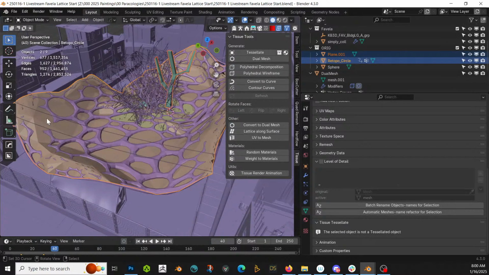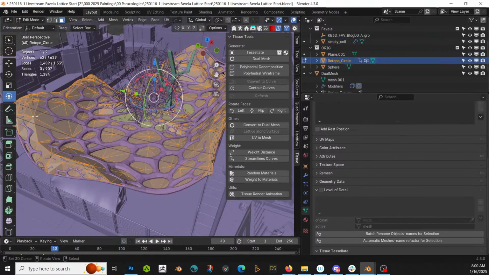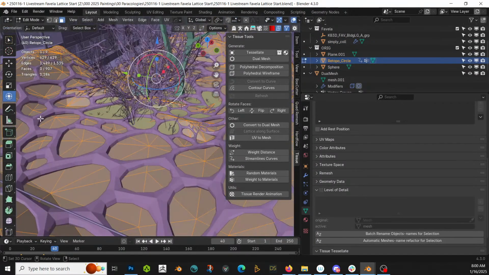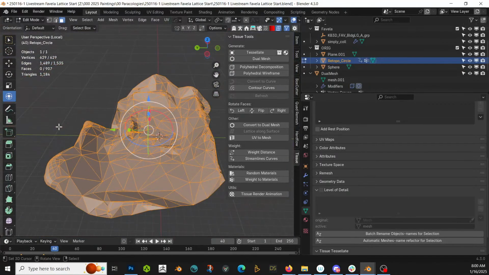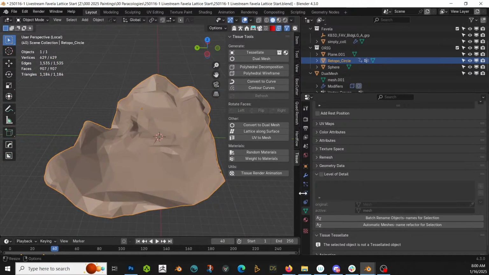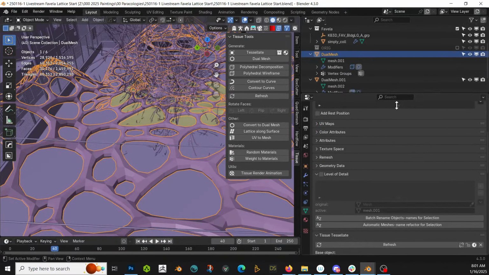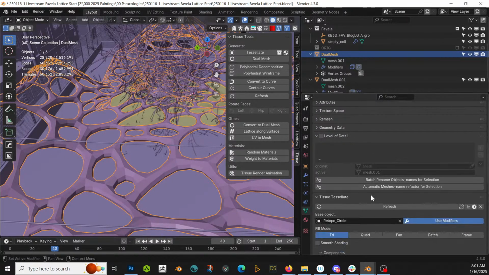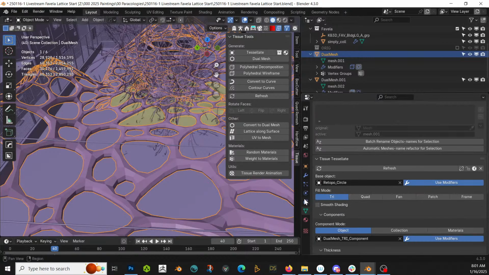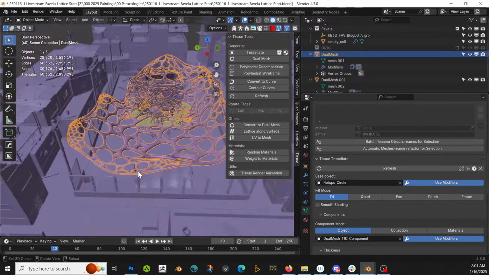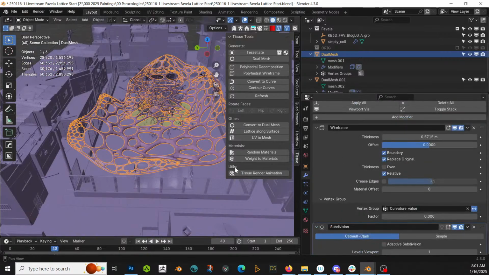Okay. This object here. Why is everything selected? Again, shouldn't be. Oh, it's an original. I mean original. This object, that's right. And I want to look over here. Do I need to apply it all?